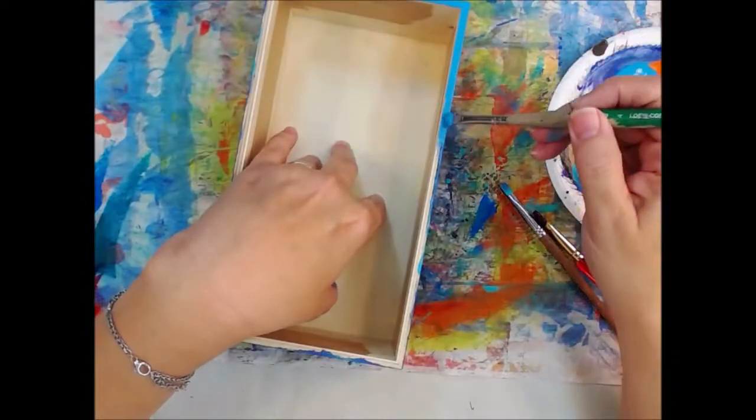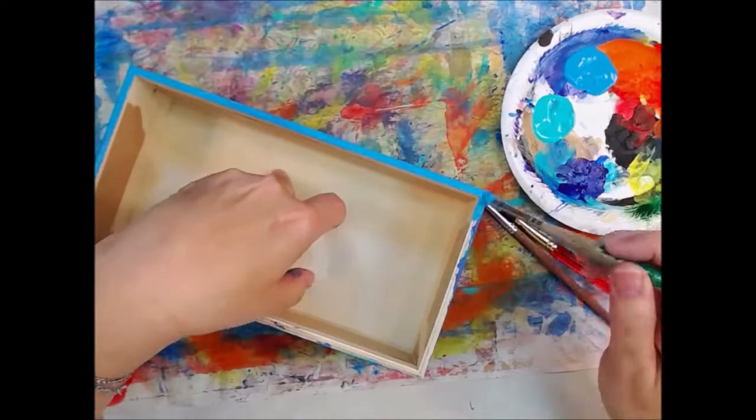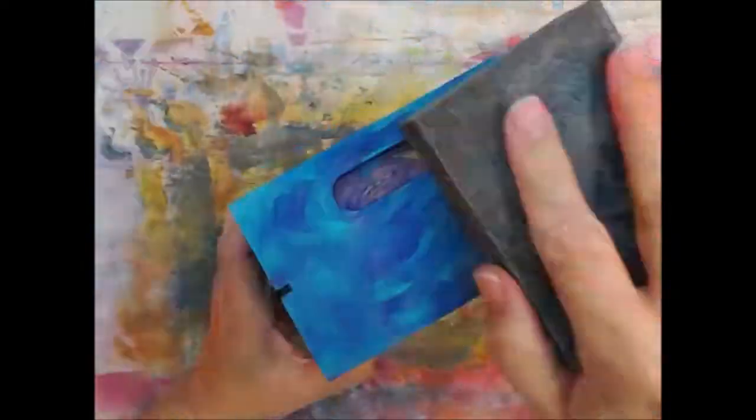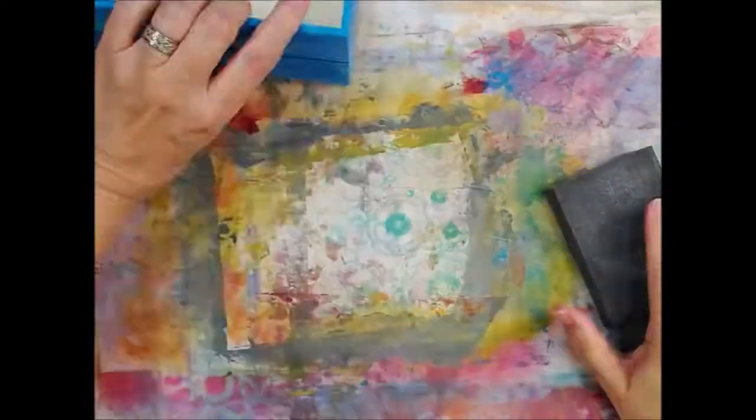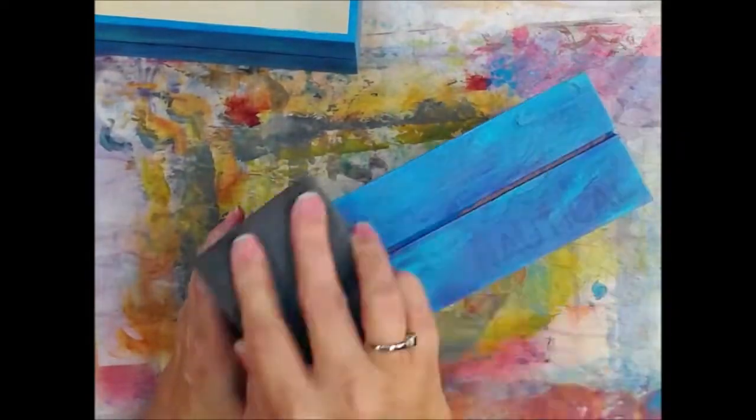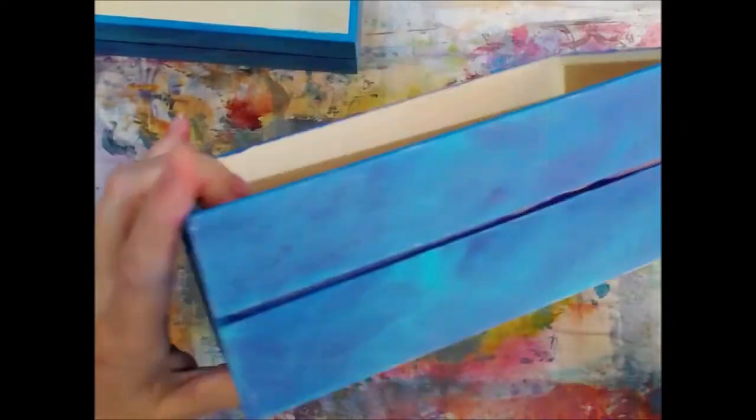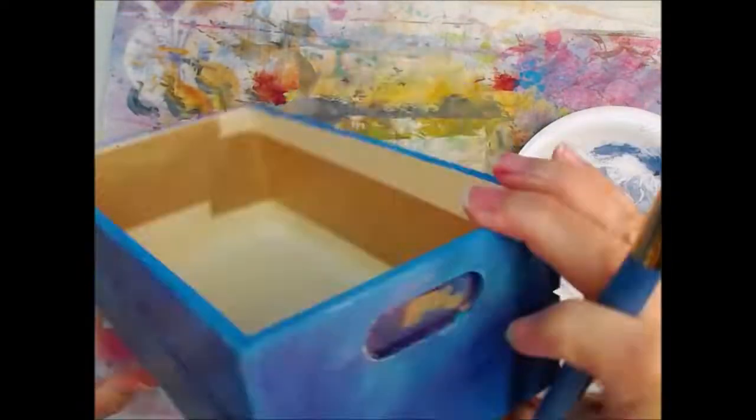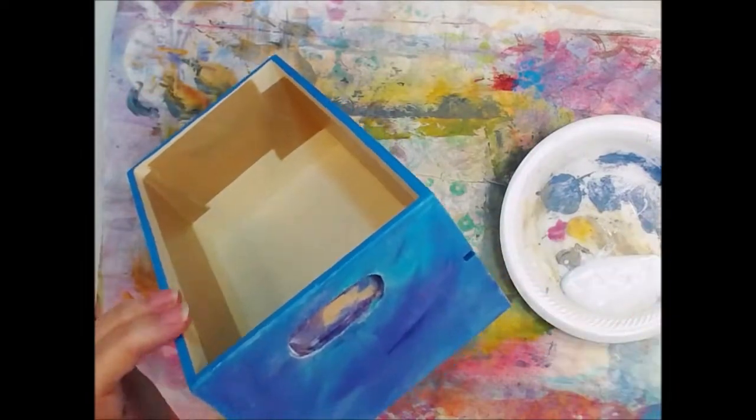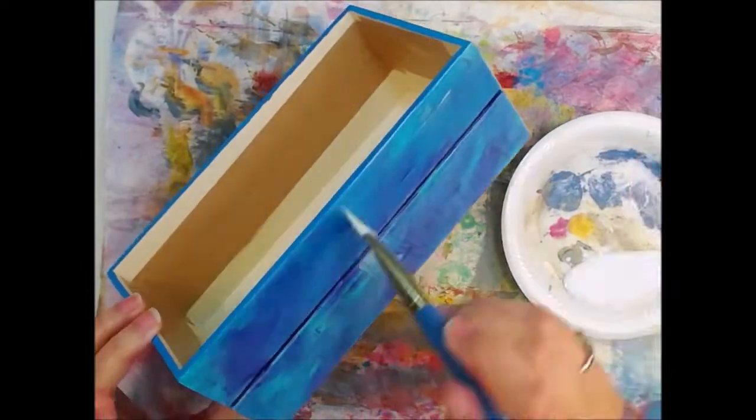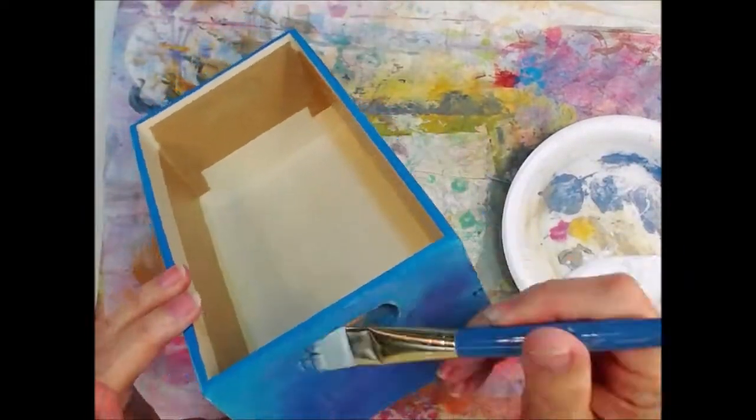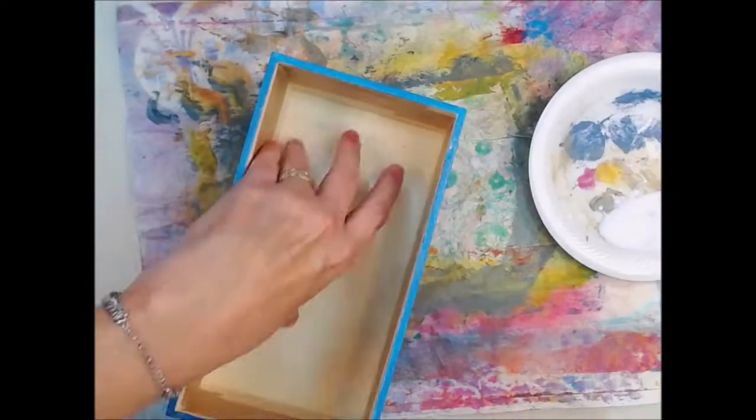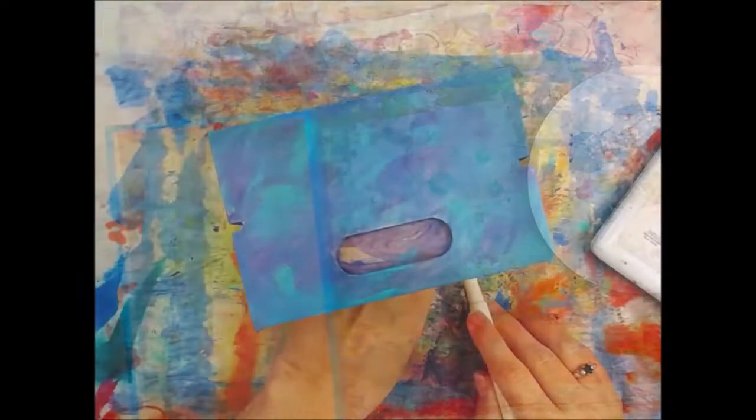Now we're just going to do the edge. So now that was all nice and dry and we're sanding off. When you put paint or any kind of wet thing on top of wood, it will make the natural fibers swell up and stick out again. If you want to be a real good wood finisher, you put a layer of your wet stuff on, let it dry, sand it off. Put another layer, let it dry, sand it off. I'm an okay woodworker person.